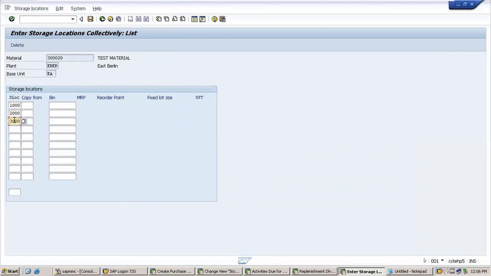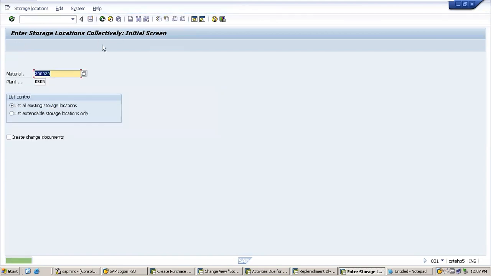So I can extend this material for this plant for multiple storage locations in one attempt. Or else I need to go to MM01 and extend this material for the storage locations one by one, right? So there are different ways to extend the storage locations. I'm doing it collectively, so I did it here in MMSC.